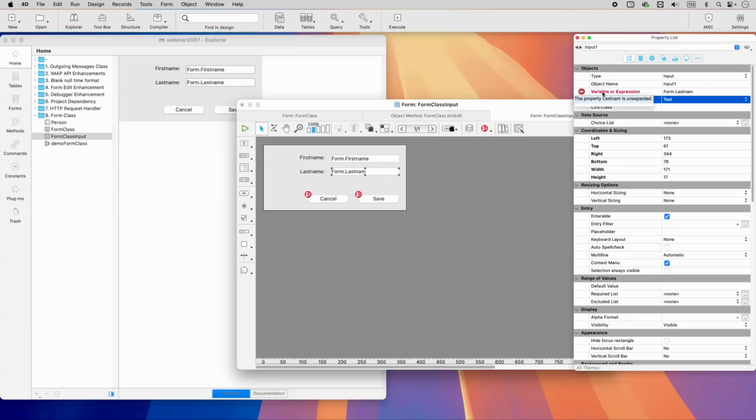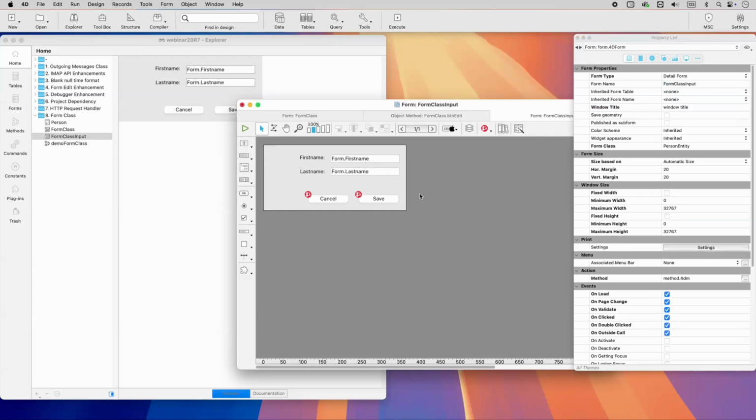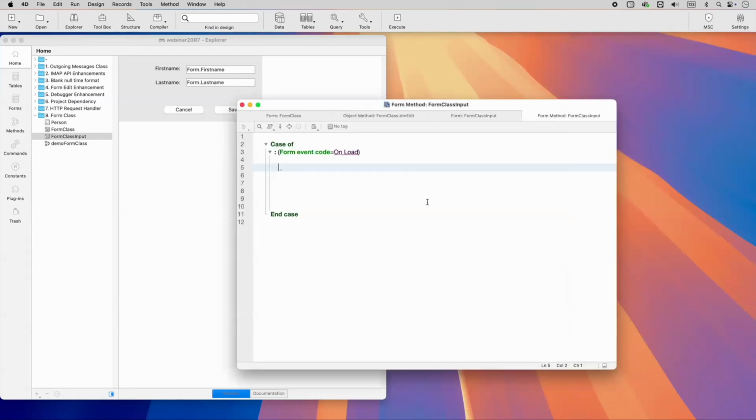Instantly, an error is detected, preventing any unexpected issue. This verification also applies to the form's methods with smart autocompletion. When I type form, the attributes firstname and lastname are suggested along with all applicable functions for an entity. If I assign a numeric value to a text type attribute, the editor immediately displays an error. And now, if I make another mistake in an attribute name, I get a clear error message in the editor.